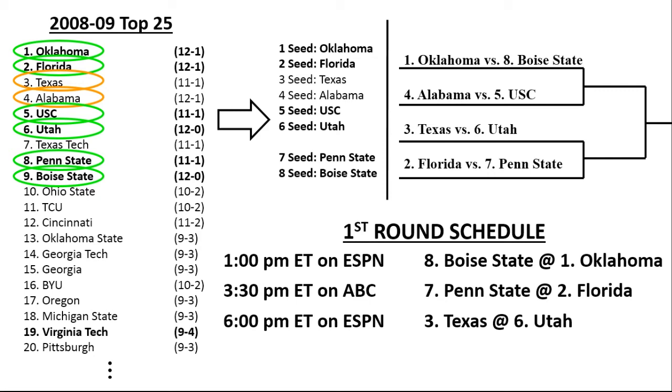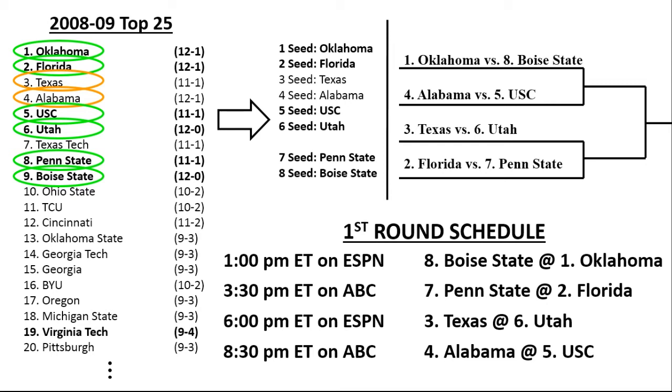And lastly, our 4 versus 5 matchup takes place at 8:30 on ABC. Bama is the higher seed, but again, they did not win their conference either. So USC, the Pac-10 champs, host Alabama in Los Angeles. So that's what the 2008 playoffs would have looked like had they used the 8 playoff system.